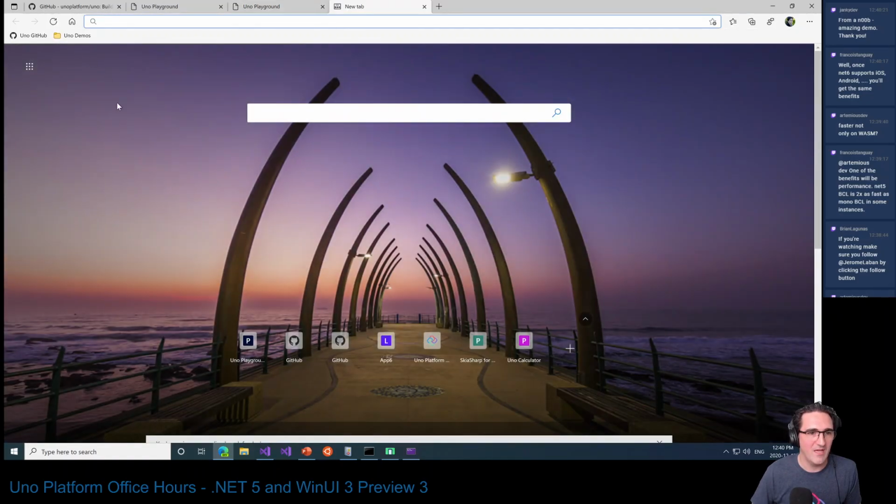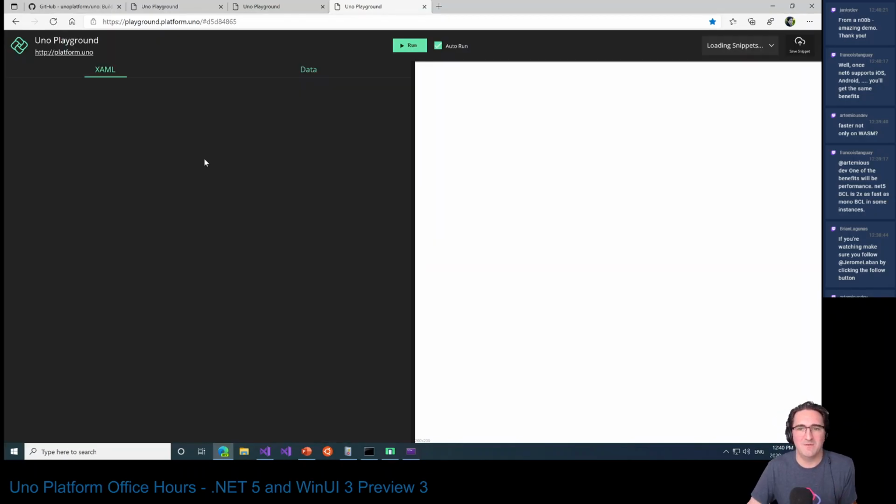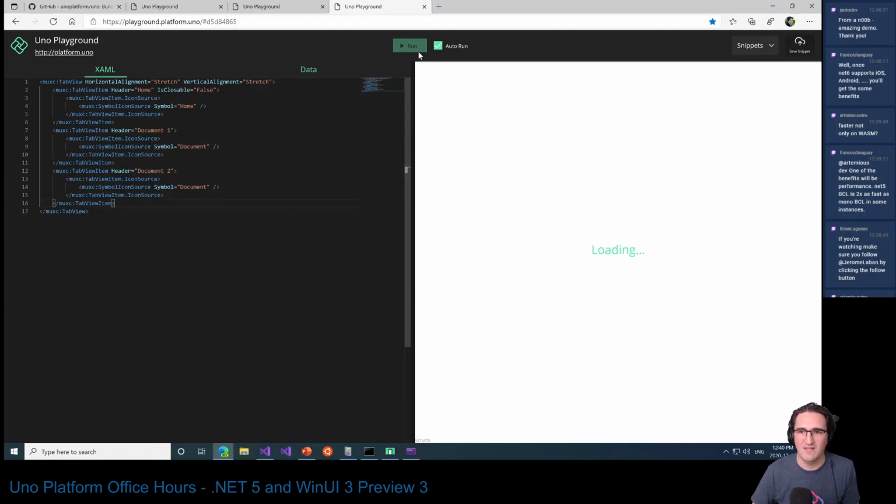Another control that we have is the tab view. The tab view is something that's been added recently, and that control is pretty nice because it allows you to change tabs and even add new tabs. That one's interesting because you have to manage it using the plus button, and when you click, you add a new tab and things like that. But that's the kind of thing that you can do, and if you want to change that, it updates automatically with the new items that are added there.